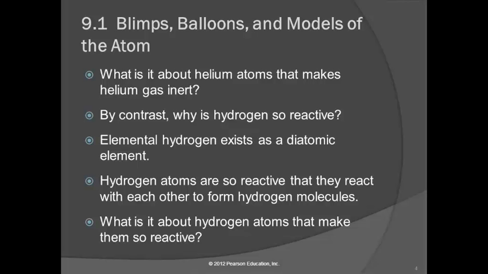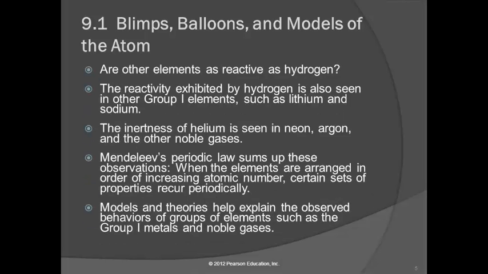Yeah, so here are some of these questions written out. Why are helium atoms inert? What makes them that way? Why is hydrogen so reactive? Hydrogen as an element is diatomic. You guys need to know that. It's one of those 7 that forms molecules of 2 atoms. Why does hydrogen do that? Helium doesn't do that. Some of the elements do, some of them don't.